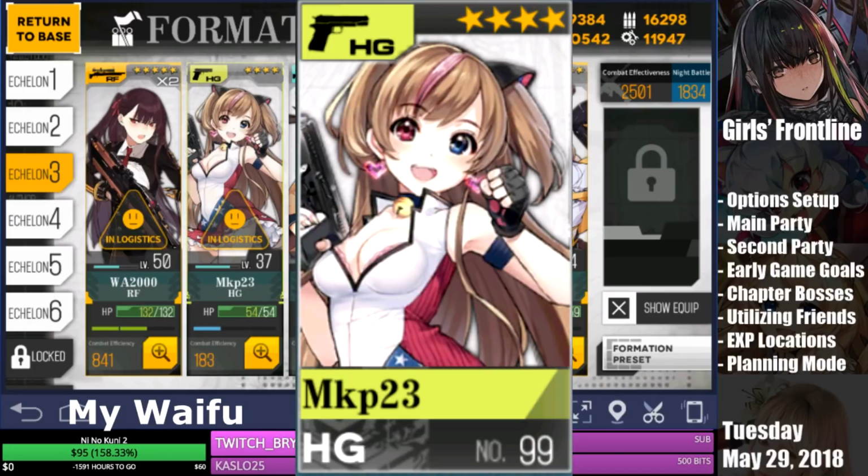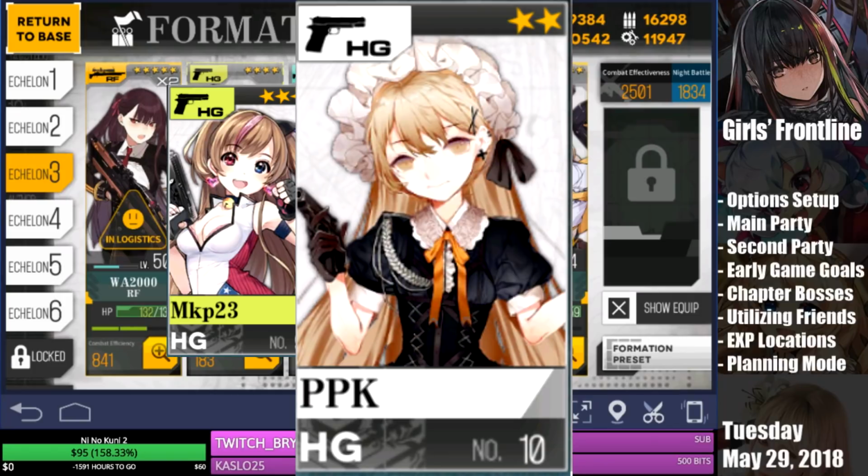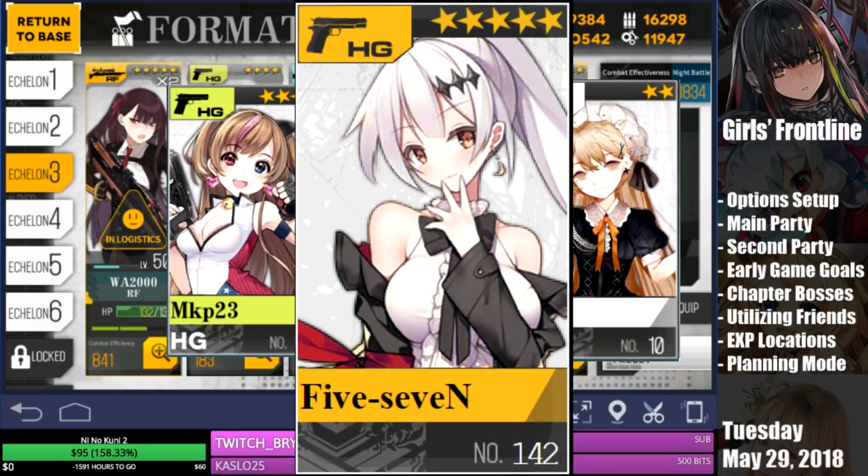MKP-23 is a unit you get from your 7-day login, so I'd keep her here on this roster. PPK is a good handgun for night battles that you can replace later on with a better handgun. Side note, if you happen to be playing this game right now, you can get a 5-star handgun from the event, so I would go with that instead.